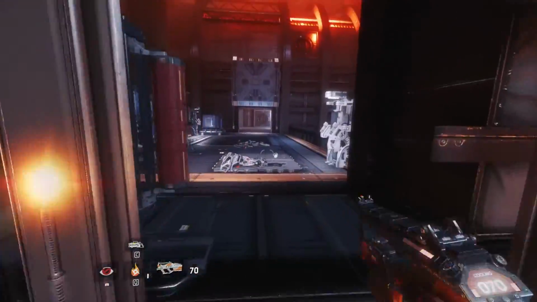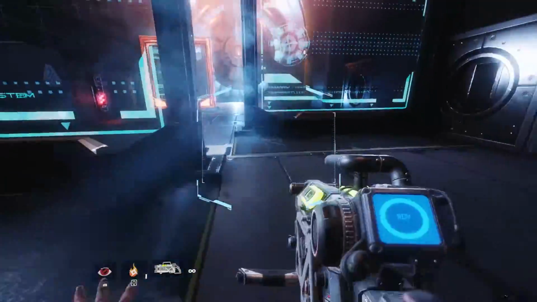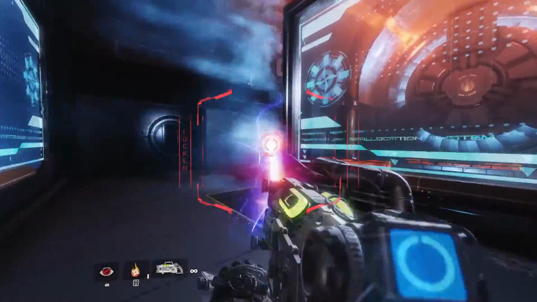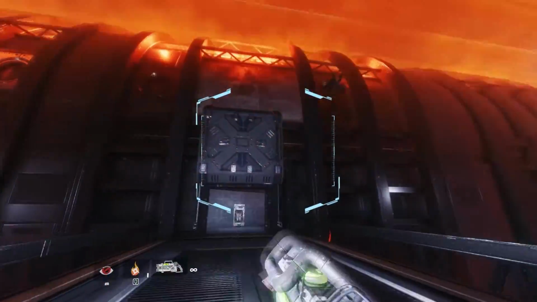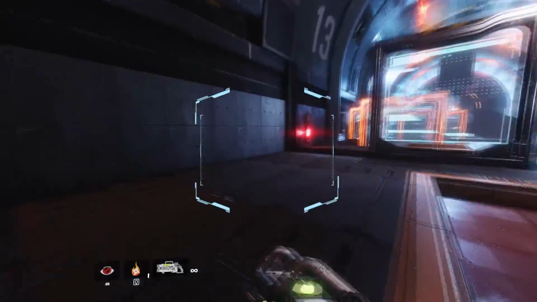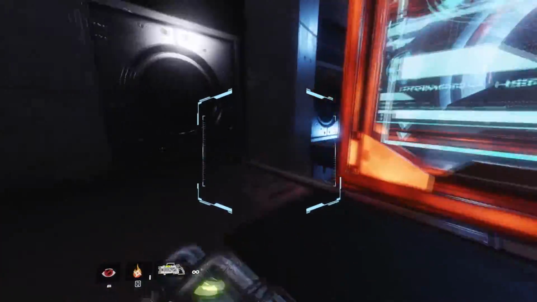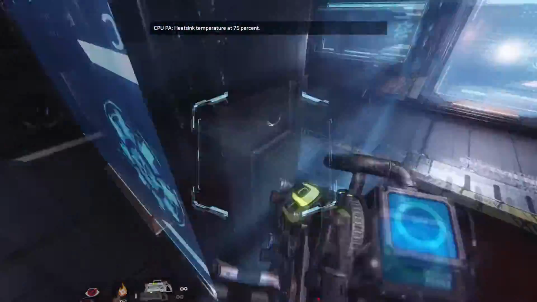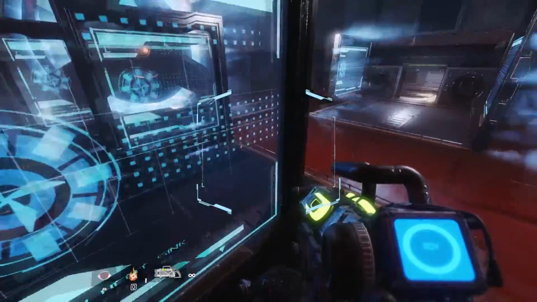There we go. So we'll swap back to that, and now we get to play with wind tunnels. Nothing too terribly complicated, but it's still neat. It's a nice change of pace from what you would get out of a lot of first-person shooters. Here we go. Ow. And we messed up. Awesome. I am good at video games.